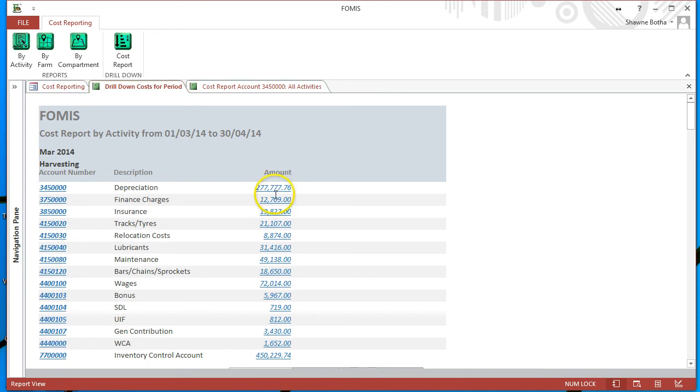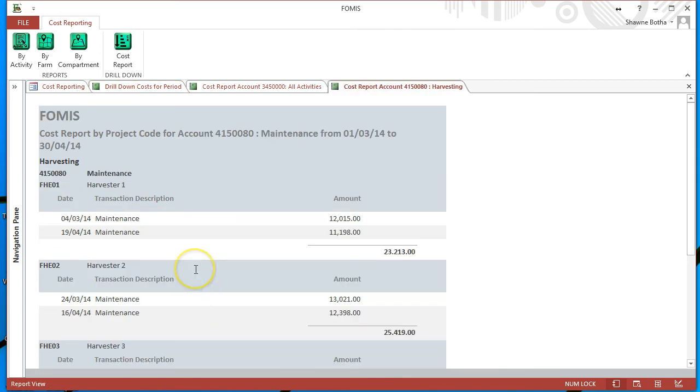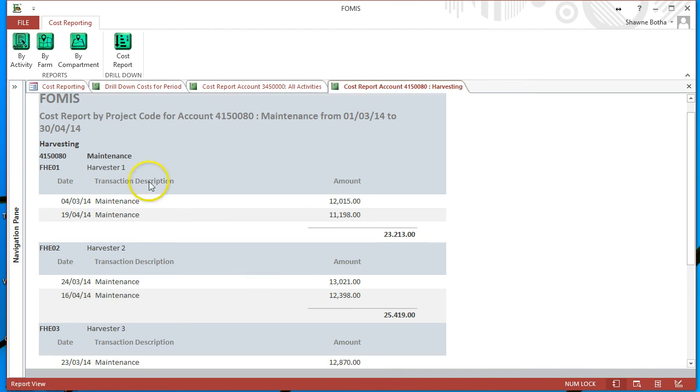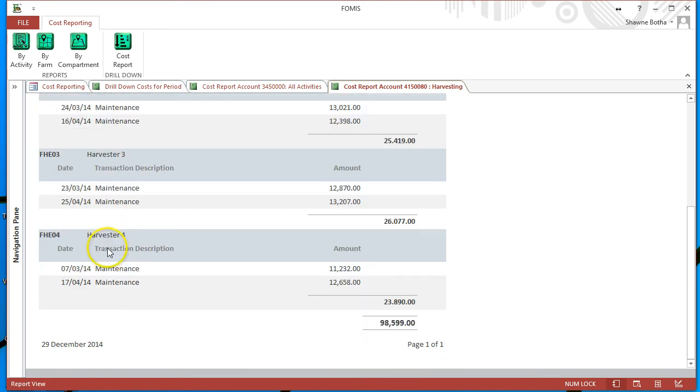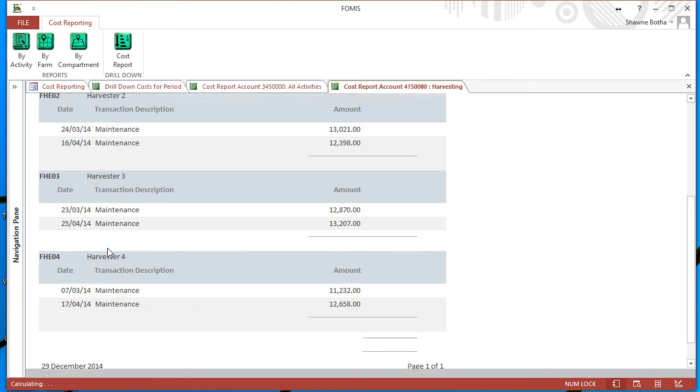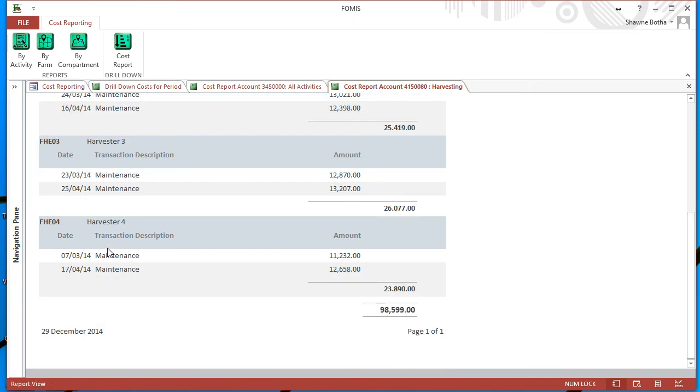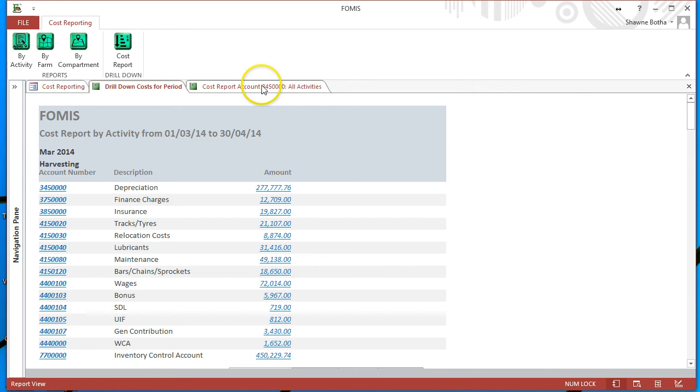On the other hand, we could drill down on the actual amount. And that would give us what that entire amount's made up of. So it will give you your maintenance figures similarly by machine by activity. Okay, by activity by machine.